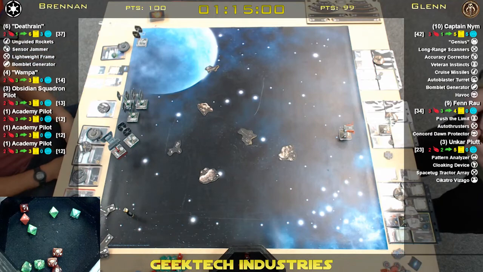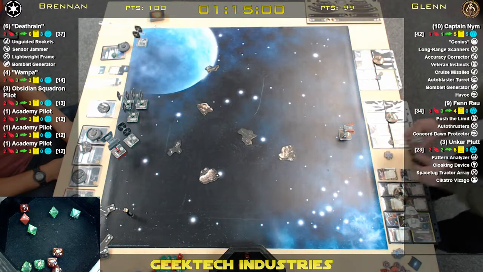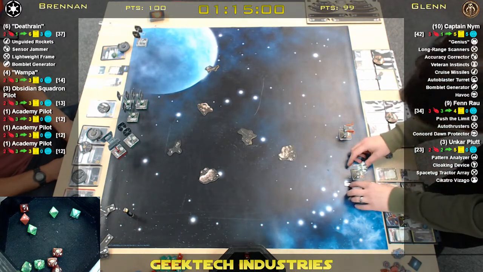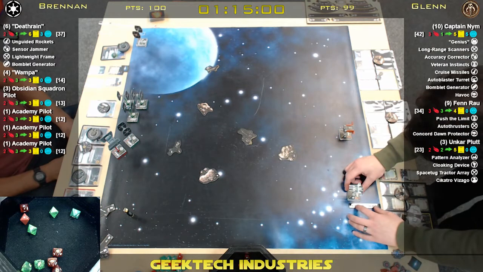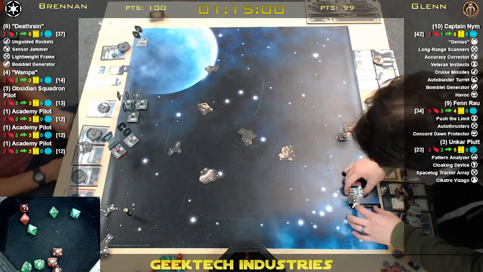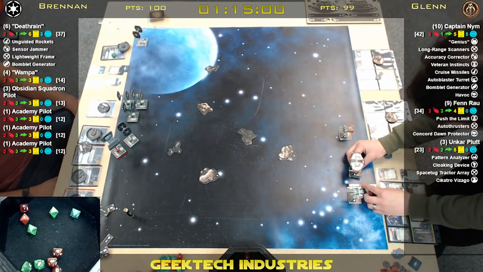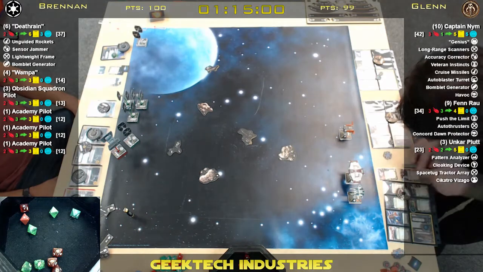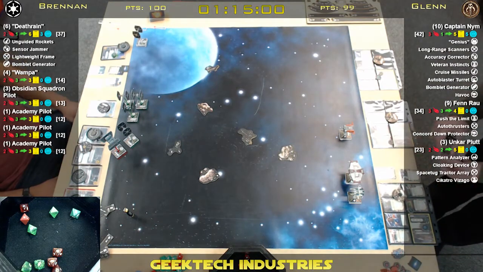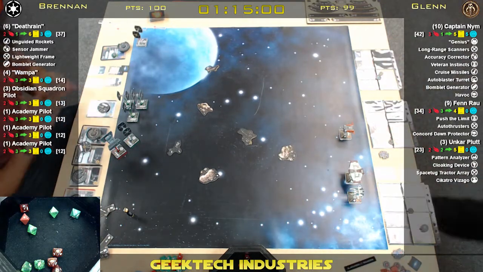Right there. Good enough, he says. All right, so then I've got Fenn Rao at 9 here, and then Captain Nim. I'm set. Are you set, sir? I'm set. Okay. Let's get some dials in. I'm going to get the timer started.